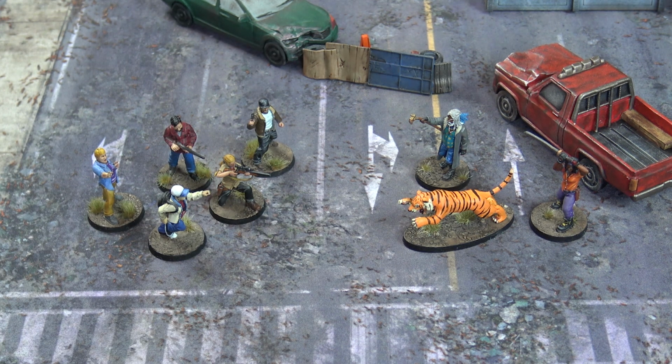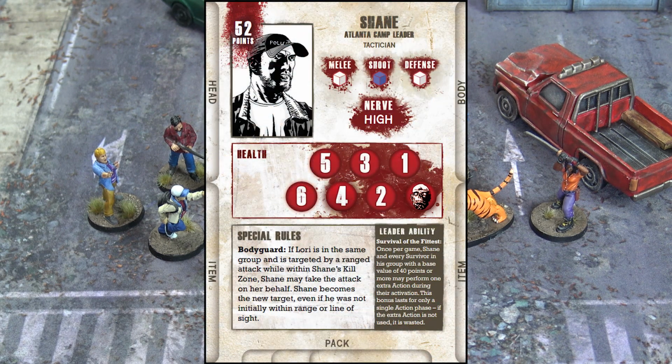Yeah, so I've gone for, like you said, a pre-Rick Atlanta crew. These guys are very early on in the apocalypse. Shane is the group leader, and we've gone for the Atlanta camp leader for that. I've equipped him with a leather jacket because they're fantastic and we use them a lot and they're new. He's also got a gun, the CZ82, which is built.